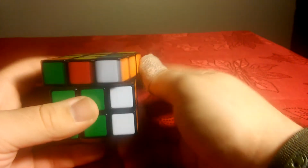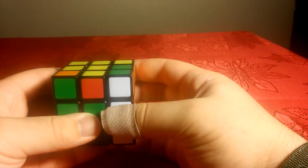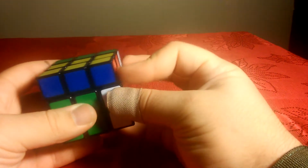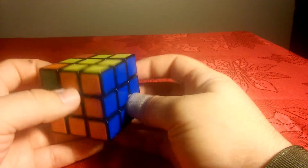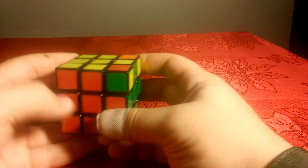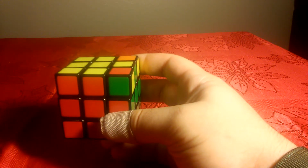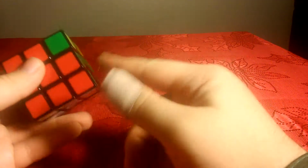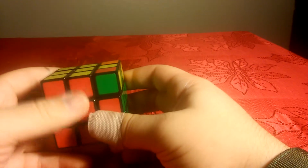Let's try that again. Right, up, right inverted, up, right, up, right inverted. Okay, and that'll solve the corners. Well, that'll solve the centers. And then it looks like this already solves a couple corners for us. And then, as I mentioned before, if you do the same movement 6 times on a Rubik's Cube, it will not affect the rest of it, and it'll just kind of resolve it.